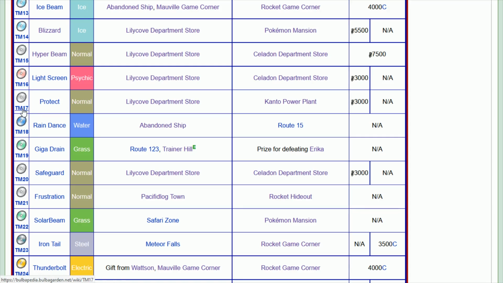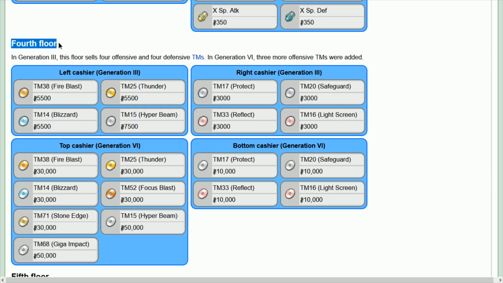And Protect is going to be TM17, found over at the Lilycove department store. In the Lilycove department store, it's going to be on the 4th floor from the right cashier. And that's where you can pick up TM17 Protect for 3,000.